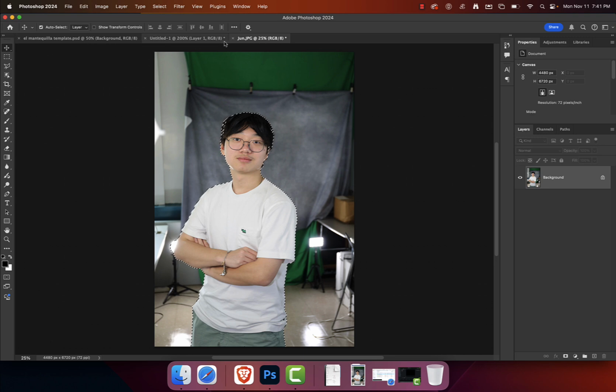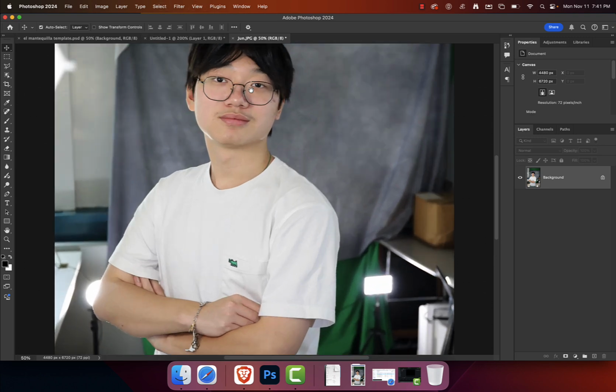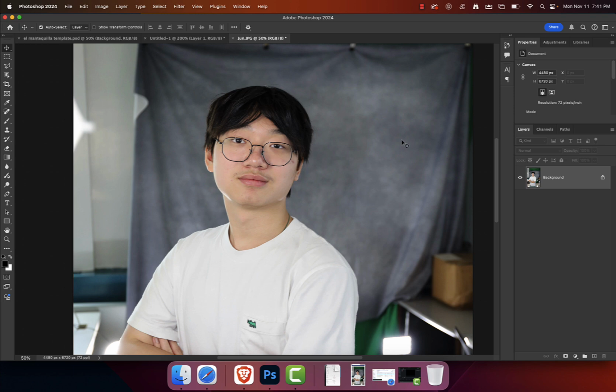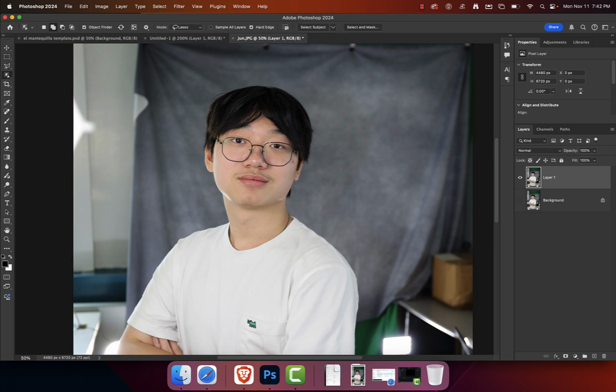So what I'm going to do right now, and ladies and gentlemen, this is new. And this is actually a preview of what we're going to be doing in an upcoming class. I'm actually going to press Command J. All right, so we made a copy, and I'm going to hide the background layer. We're going to use the object selection. I'm going to select John. And when we wait a quick second, this looks great. I'm going to press the layer mask.